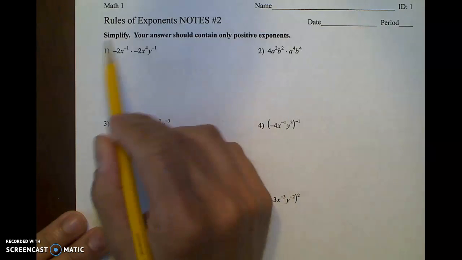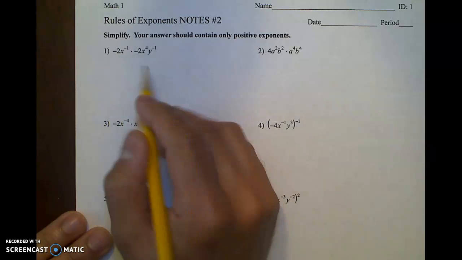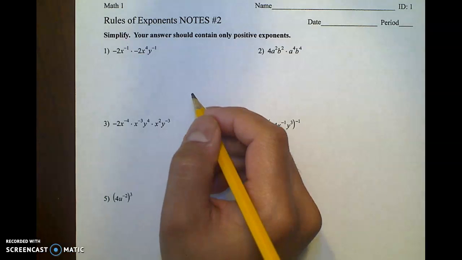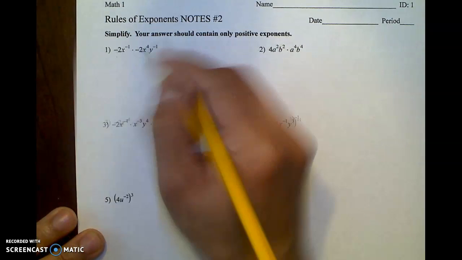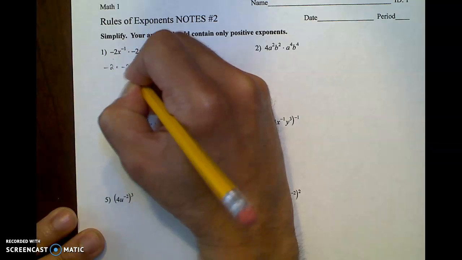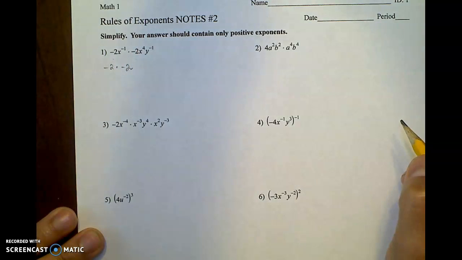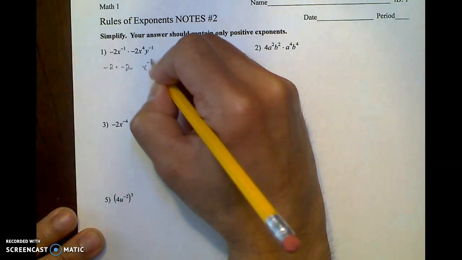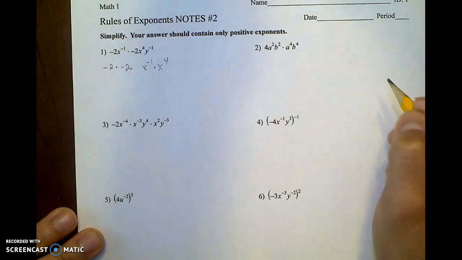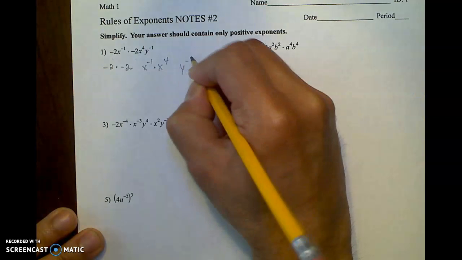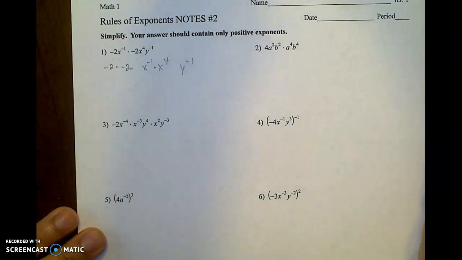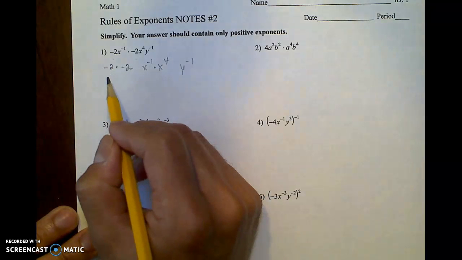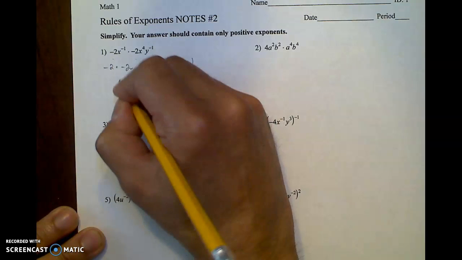So again, with a situation like this, you can regroup all the factors that you're multiplying. So these -2 coefficients, I'm going to go ahead and write those next to each other that are being multiplied. I'm going to get everything with like bases. So the x's are going to be right next to each other. And the y's are going to be next to each other. There's only one y. Alright, so again, these are not exponents. These are just numbers. So -2 times -2 is 4.